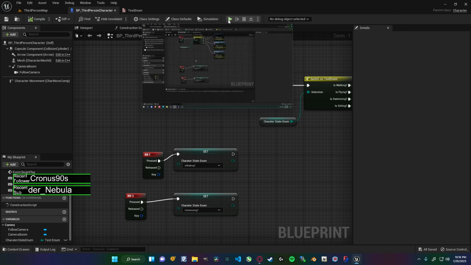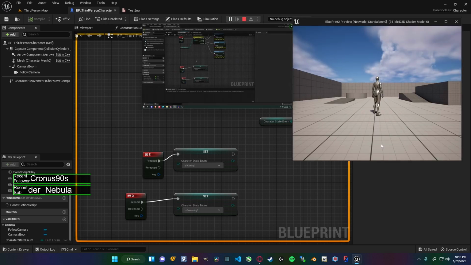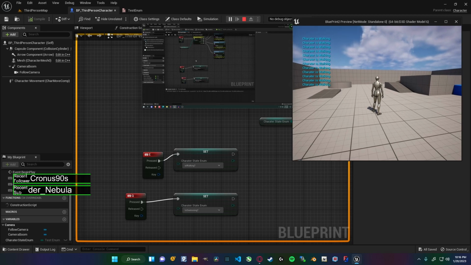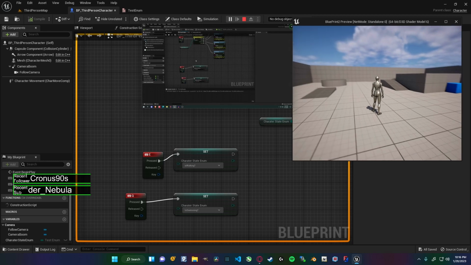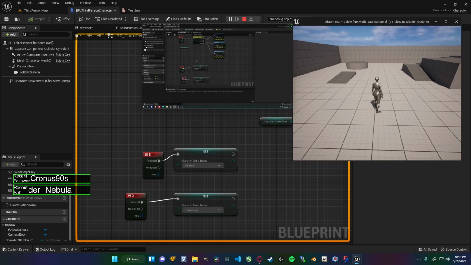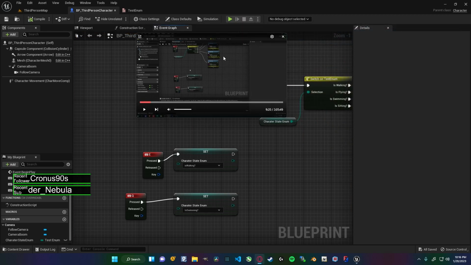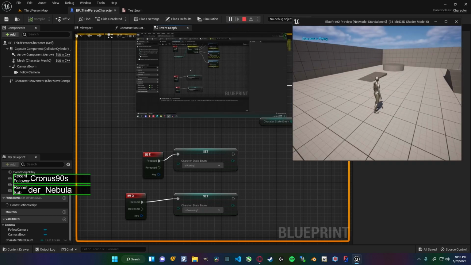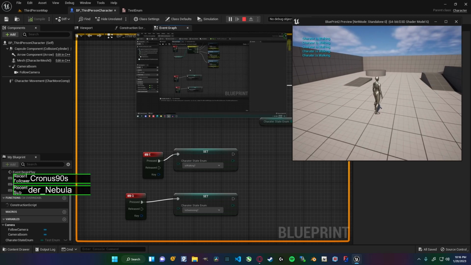Hold up, let me see. Okay, so it's F, character's walking. It's not that I press E, because I just pressed E. Also, I didn't see it move. I forget, wasn't there a thing that we had to turn... Wait, did it move? I just did not see it. I probably didn't see it. No, it's not moving. But yeah, character's walking.